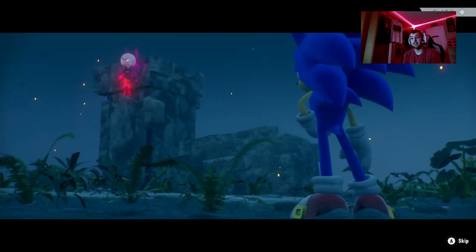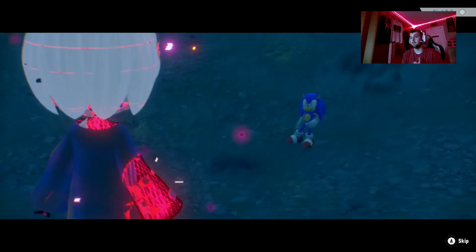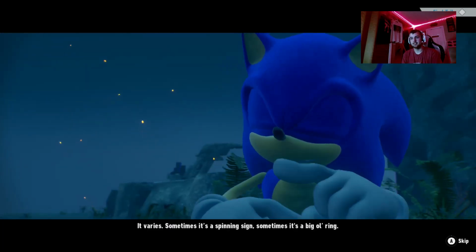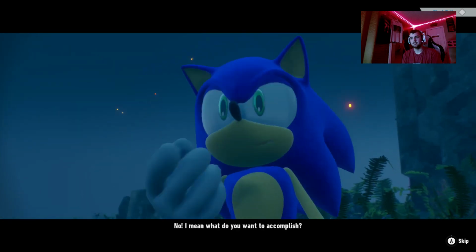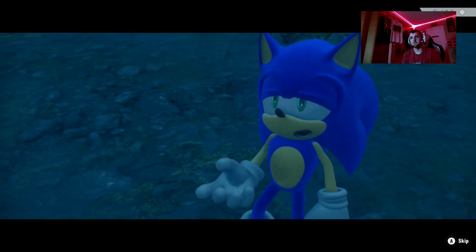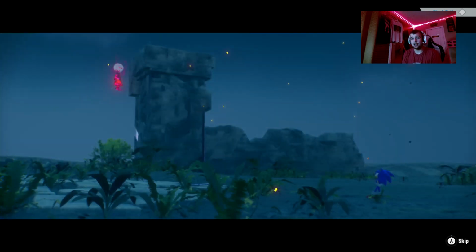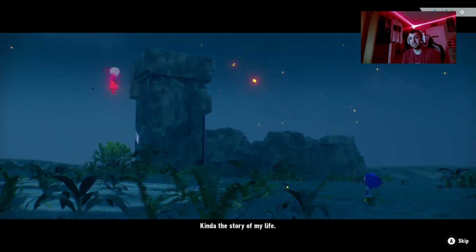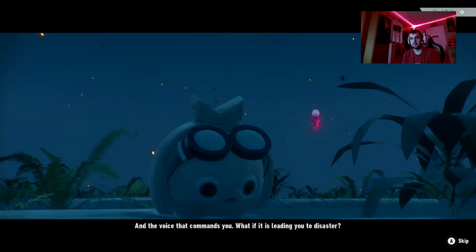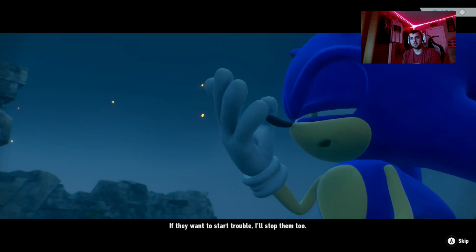Aw, Sage. What is your end goal? I don't have an answer. Sometimes it's a spinning sign, sometimes it's a big old ring. No, I mean, what do you want to accomplish? Gather up the Chaos Emeralds and save my friends. That's all. Are you sure that is wise? It is wise. Kind of the story of my life. And the voice that commands you. What if it is leading you to disaster? It doesn't. If they want to start trouble, I'll stop them too.